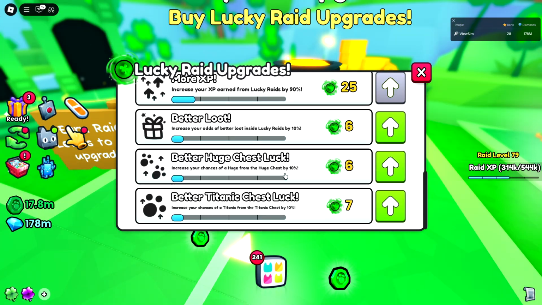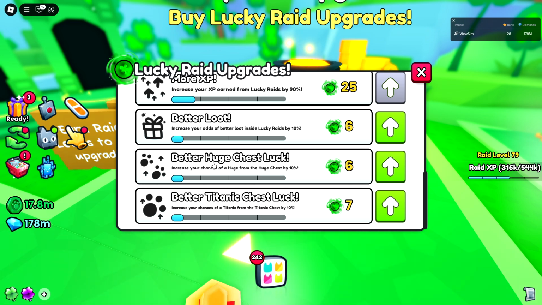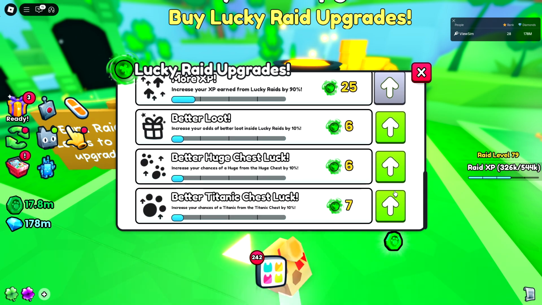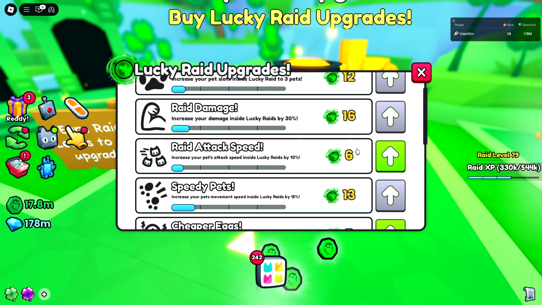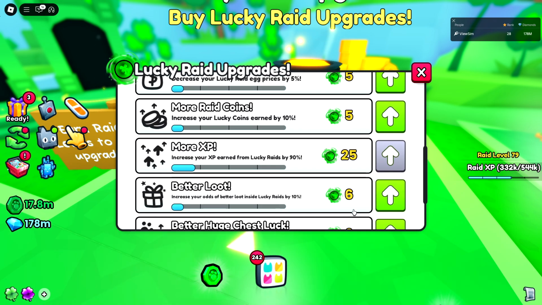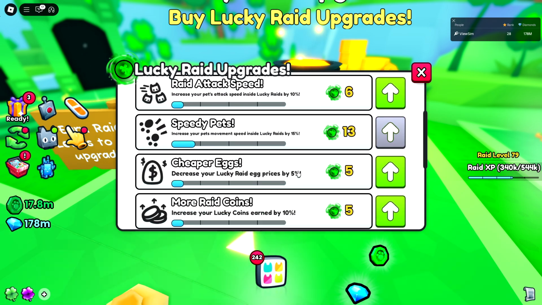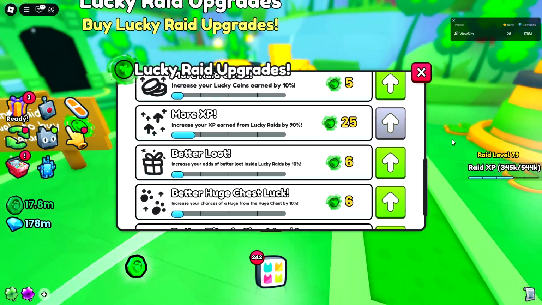One thing I do want to mention is inside of the upgrade machine, you can actually increase your chance to get a huge pet from the huge chest. It says here, increase your chances of a huge from the huge chest by 10%. So obviously, upgrading that will help you out, but I do recommend that you consider other upgrades first. You might benefit in the long run by upgrading your XP, for example, first, or being able to do more damage first rather than upgrading that one in the beginning. But later on, definitely be upgrading that.